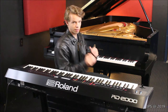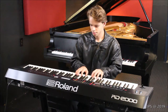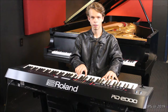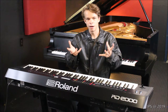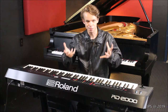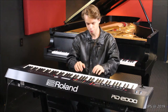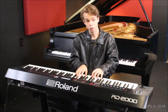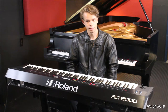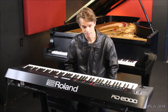Really, really beautiful. This, or really any digital piano, wouldn't sound quite the same. Hear that? There's no buildup of sound, because the way the acoustic piano can just accumulate sound, let it build up and resonate in the sound of the cabinet and the soundboard of the piano, this doesn't do that, unfortunately. I believe that would be pretty sophisticated software to be able to simulate that, so it's pretty understandable why that's not here.